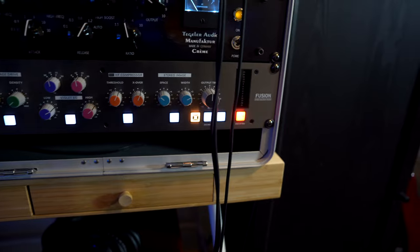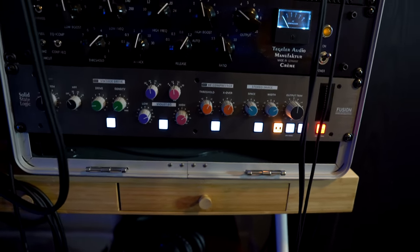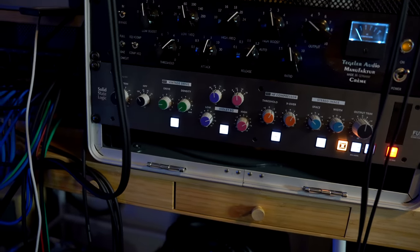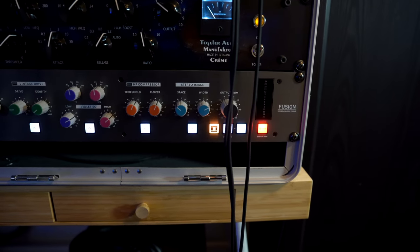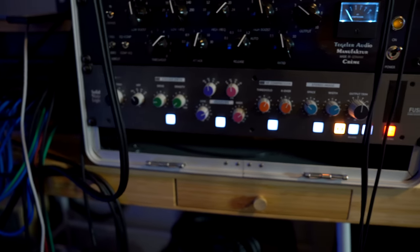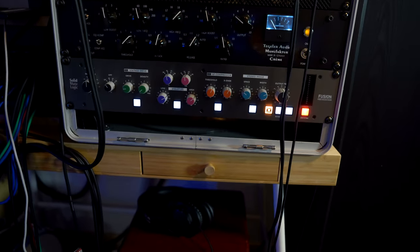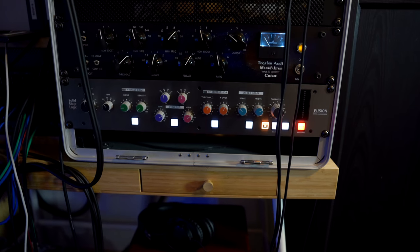And honestly, I've made a video about this particular unit and I've run some audio through it and given some examples, but it's a bit of a love-hate thing. Sometimes I just think, what's the point? But then you use it on a certain project and you realize, okay, it was expensive, but it's definitely doing its job for someone who cares about the audio. So try it. If you're not sure about it, give it a go and go from there.